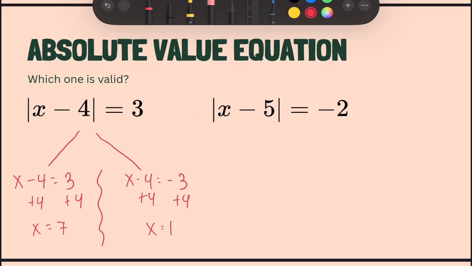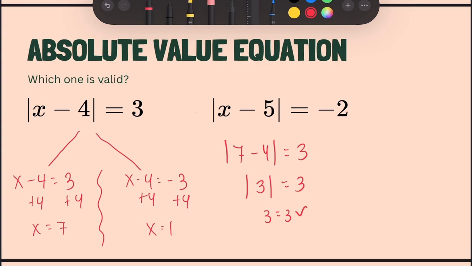You should always do the same steps twice, but get different answers. Now you're probably wondering, shouldn't one be negative and one be positive? Keep in mind that we have an equation inside the absolute value, not a singular number. So if I were to plug 7 back into x, x would be 7 minus 4, which is equal to 3. The absolute value of 7 minus 4 gives us the absolute value of 3, and the absolute value of 3 is in fact equal to 3.